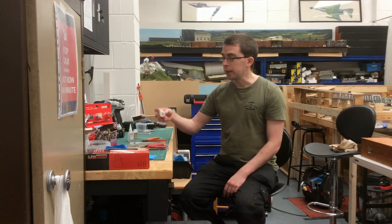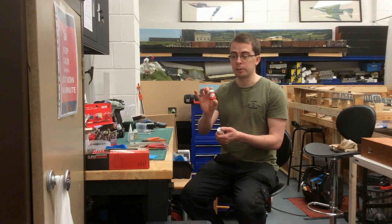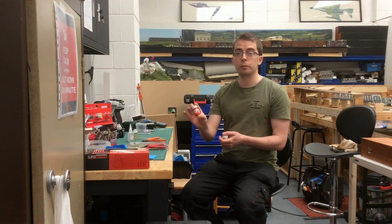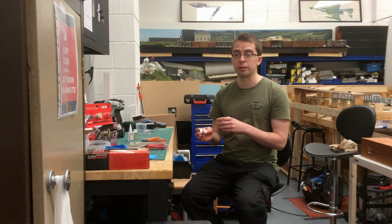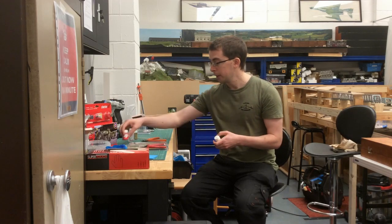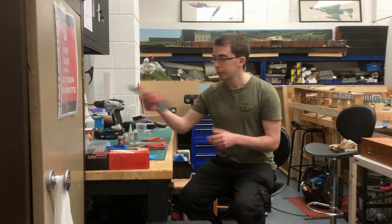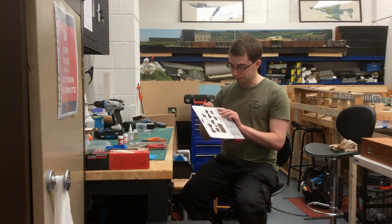And then obviously paints. Now you get the paints in the starter set, which is fine, but you can also buy the paints separately. I use Humbrol ones. I use acrylic, which means they're water-based, so that way you don't have to worry about using thinners and other cleaners to clean your brushes. So there's no chemicals involved. You can just wash them in water. So that's what I use. So let's have a little look inside this starter set then.